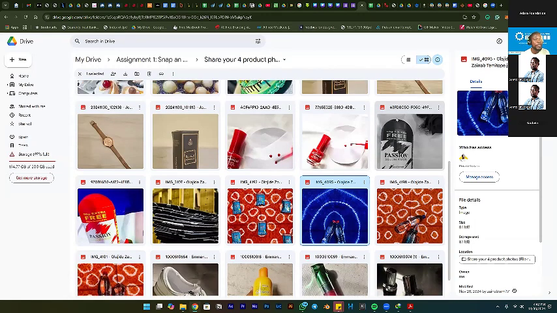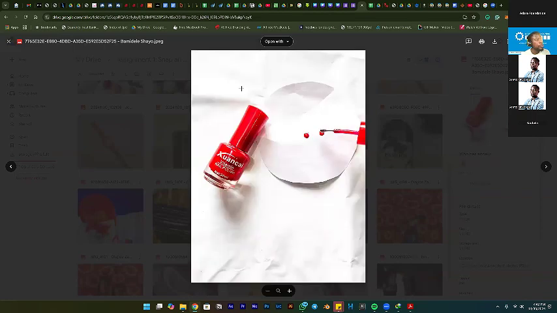I see that you did it in black and white too. That's good. This was also good, although you could have framed it better because now our attention is wandering between the drops of the nail polish and the nail polish itself. It's almost like we are shifting to the side. When there's a product that you want people to see or that you're selling, let that be front and center. All the other things can now be on the side.